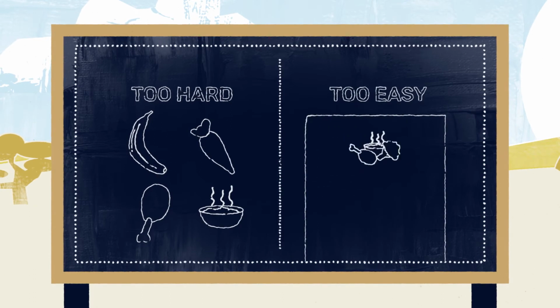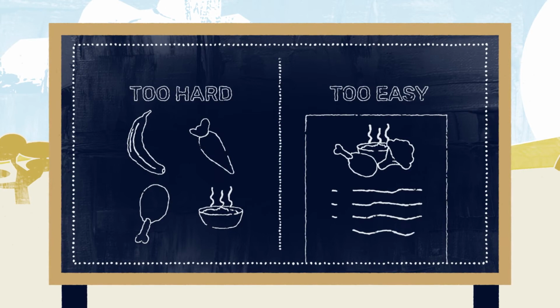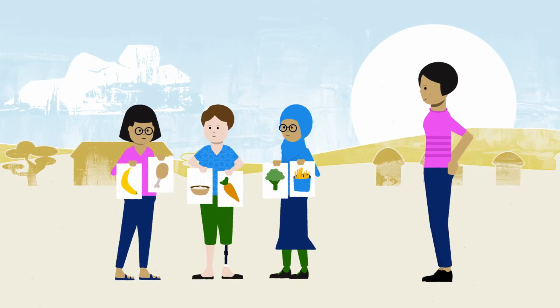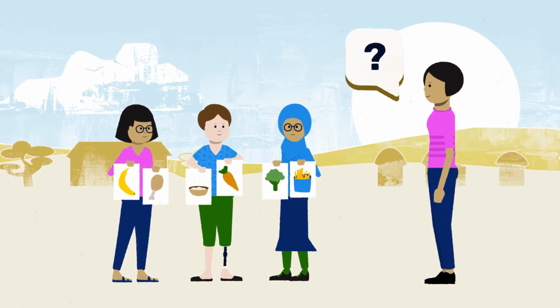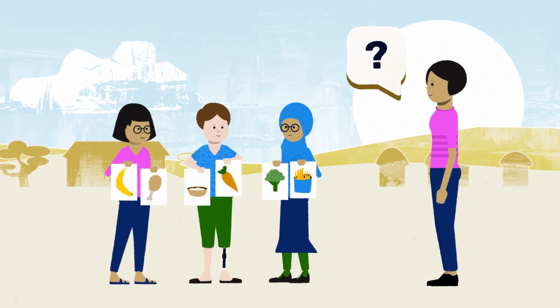If the game is too easy, write a recipe for a healthy meal and share what makes it healthy. Throughout the game, make sure boys and girls are participating equally. Look for opportunities to spark conversation around healthy eating.